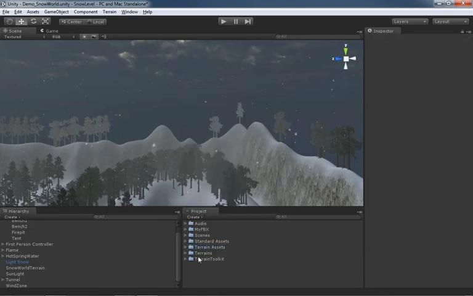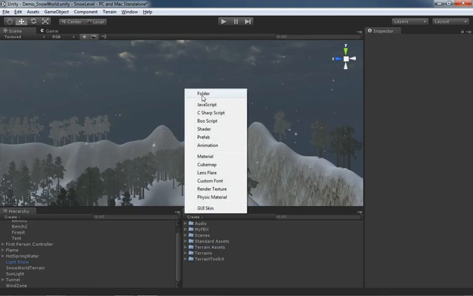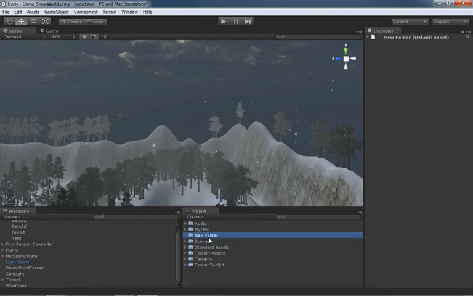So for instance, if we have terrain assets, we have terrains, and we have terrain toolkit. If for some reason we wanted to put all of that under one folder, all we'd have to do is go into create a folder. We need to rename this folder, so we can just click on it once while it's selected, or we can just select it and hit F2, and we can call this terrain, singular, and then we can grab all three of these other folders and just drag those down inside. Now it takes just a second to process because all of the various associations are being updated inside the metadata, but it's just another way we can go about organizing scenes.